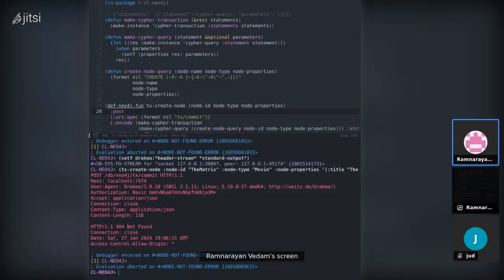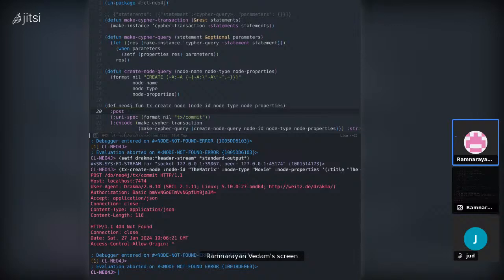So we now have what we need to deal with. In this new API, you now have the ability to switch between the old API and the new API by simply setting the Neo4j database global variable, the defparameter, the dynamic variable inside the cl-neo4j package. Once you do that, the transaction API equivalent that I created for all the old stuff is now available to you. Now, there's some cleanup that needs to be done throughout this example.